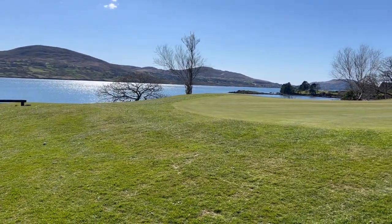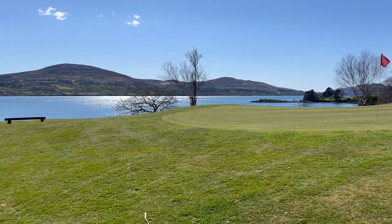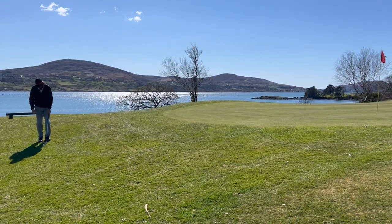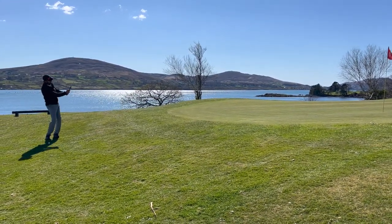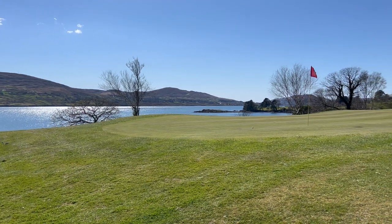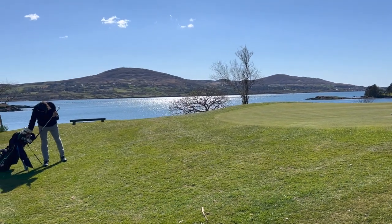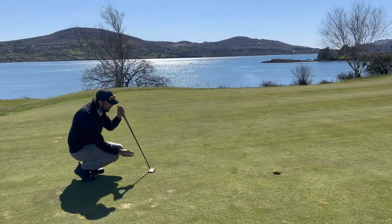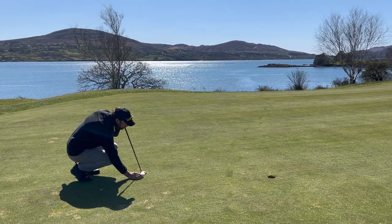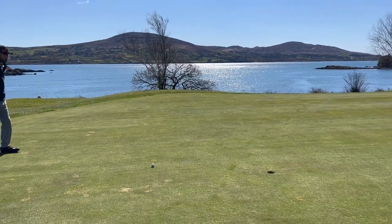It's a tough little chip — I'm going to take my 56. It looks to be sloping away a little bit at the front of the green, so I'm just going to try and throw this just past the fringe of the green and let it roll out. Hmm, it didn't roll out as much as I thought it would. Anyway, par putt coming up. This seems to be coming in from the right-hand side a little bit — it's not ideal, I'd like it to have been shorter.